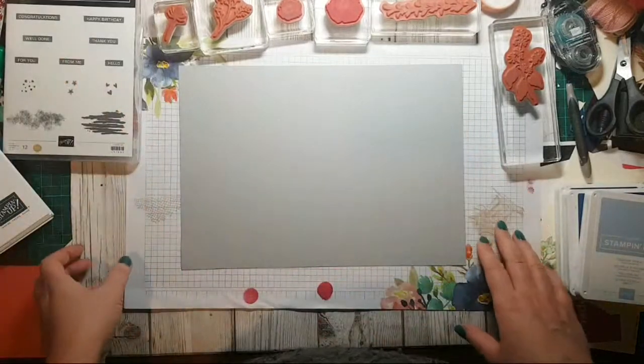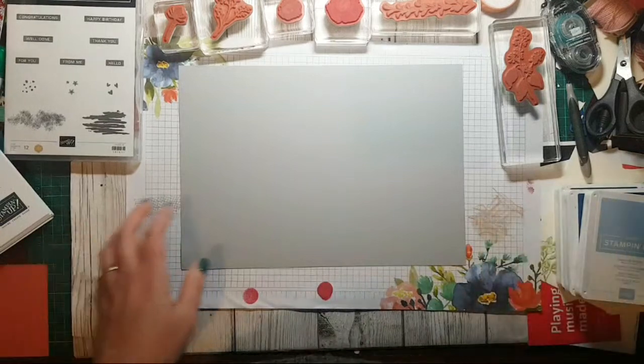You know, when you're making a card and you think, oh, who am I sending it to? Sometimes we think about it only at that point.